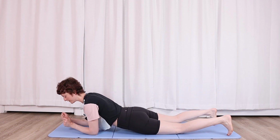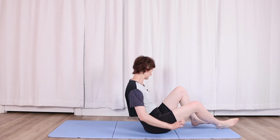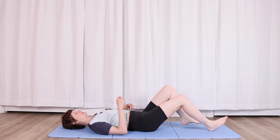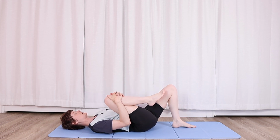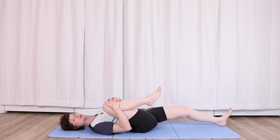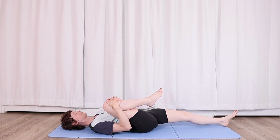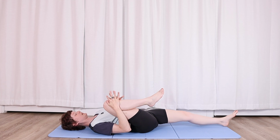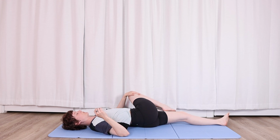And then slowly, gently start to roll over onto your back. And you can bend both knees. Draw your right knee in towards your chest or out towards your armpit. You can stay like this for a few breaths, or you can start to straighten your left leg. And then on your next exhale, cross your right knee over to the left, coming into a twist.